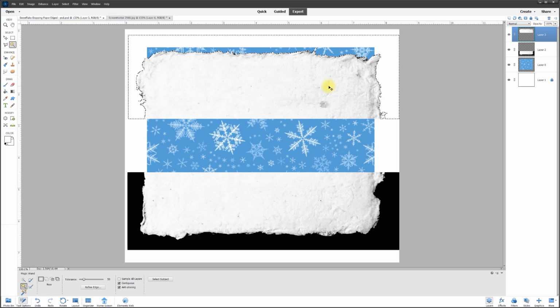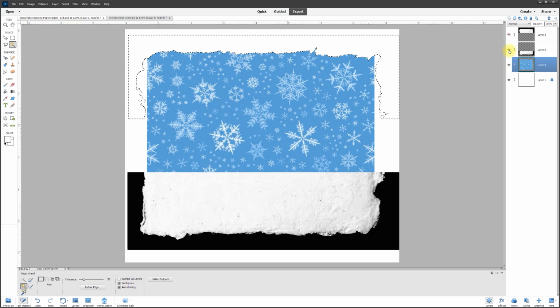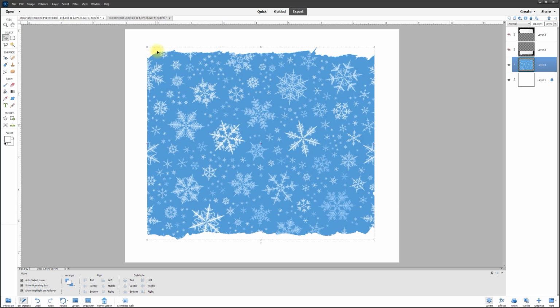I'm going to hit Control Z to undo, and then choose the layer that we want to delete, and hit delete. What it did is it deleted everything in the blue, including this line. So when I turn off those two layers on the top and the bottom, and hit Control D to deselect, we're left with exactly what we wanted, which was a cutout the same as the templates that we brought in.